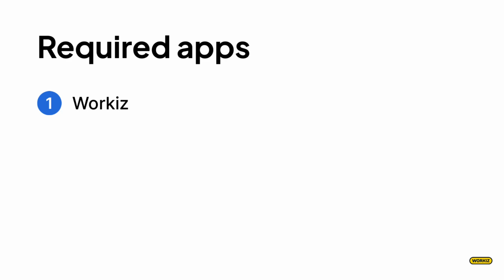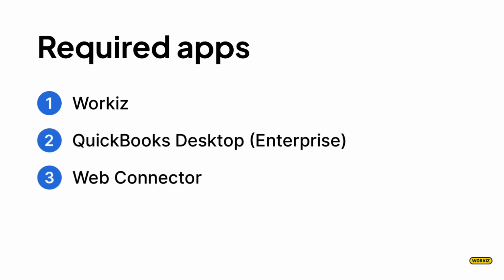Okay, let's get started. As we go through the syncing process, we'll be jumping between three different apps: Workiz in your web browser, QuickBooks Desktop, and the QuickBooks Web Connector. I'll guide you on when to use each one, but just a heads up, keep all three open the whole time so nothing gets interrupted.